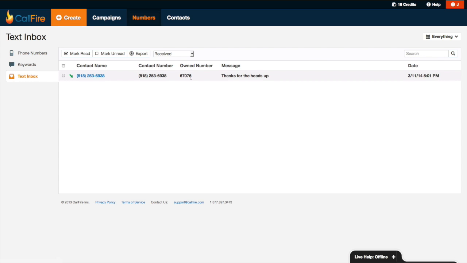Now, when you're sending these messages from our shared shortcode, bear in mind that the recipient only has about a 3-hour window to reply back to those messages. So if the messages you're sending are time sensitive, make sure you include something in that message saying if you choose to reply, please reply back within a 3-hour window. So again, very cool thing here. And if I wanted to, I could even reply back and send another message to this person.